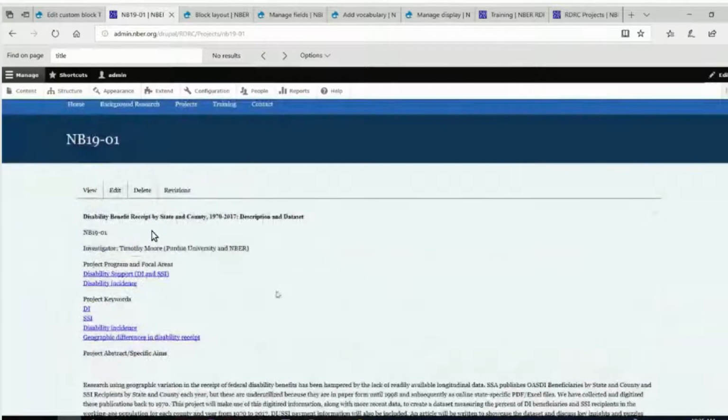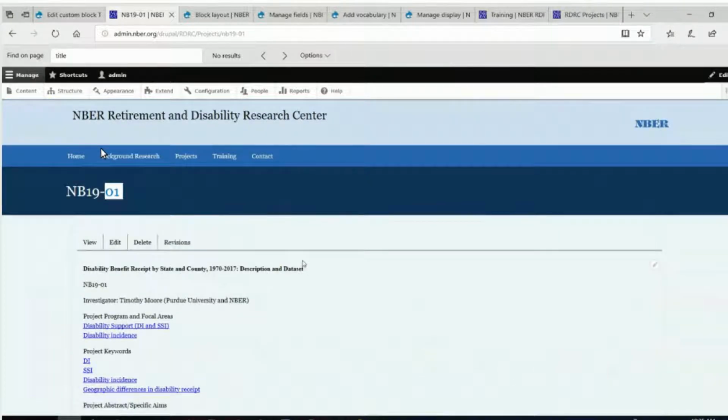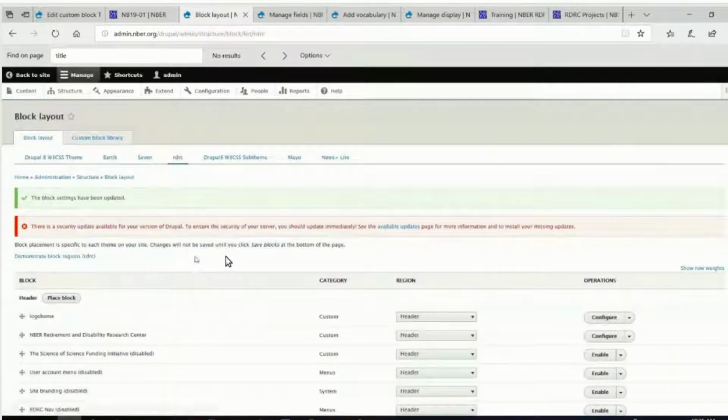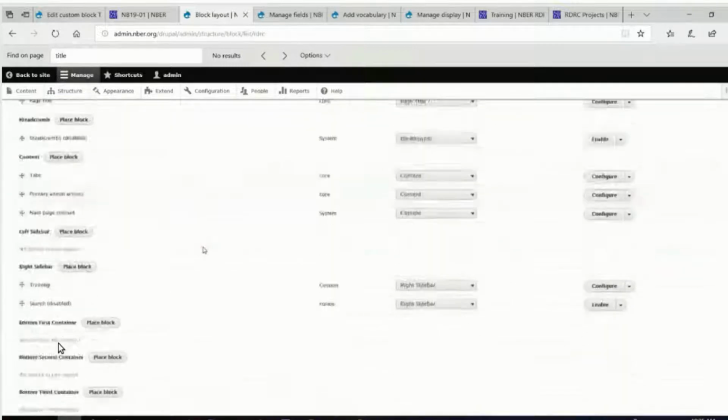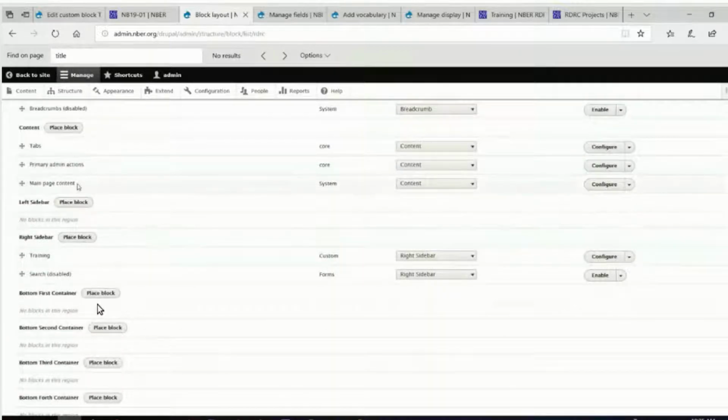Okay, so now that title, do you see how that's appearing? So you may or may not want that like that. No, you don't want it like that. I don't know. What do you think? I don't know. I mean, you should be able to place it different places if you want. So you could place that here. Let's place it a different place real quick. Let's just go click on the block layout where you were to the right. Yeah. And then scroll down to the content section. A little more. Oh yeah, exactly.